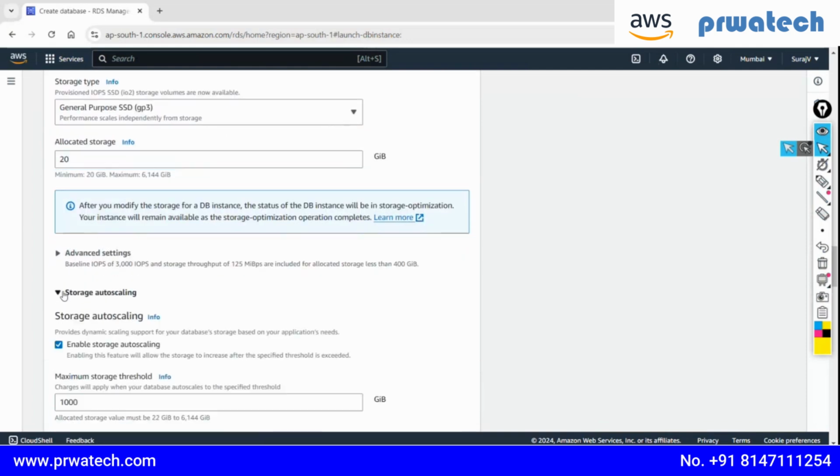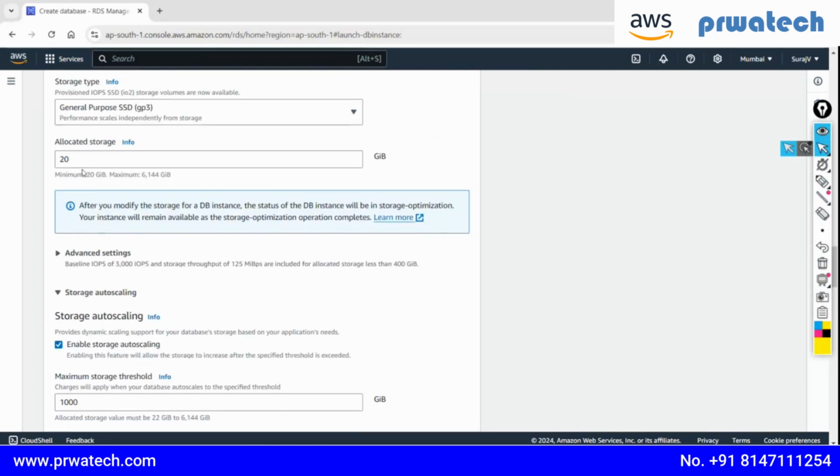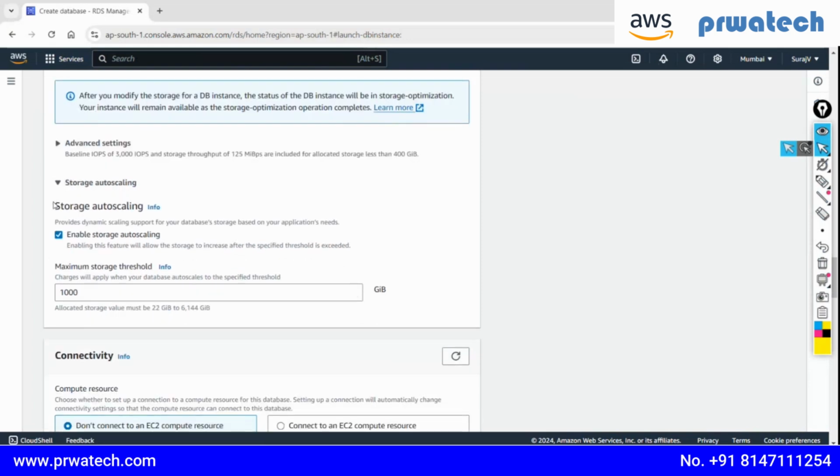If you want to increase storage, you can enable auto scaling. What is auto scaling? If you are uploading data or storing databases and it crosses the 20 GB, then it will automatically increase the storage capacity. For that purpose, we opt for storage auto scaling.